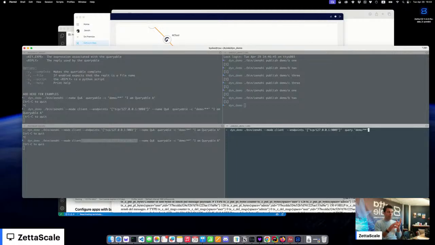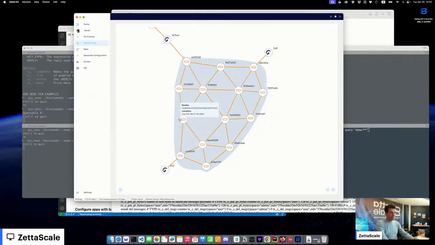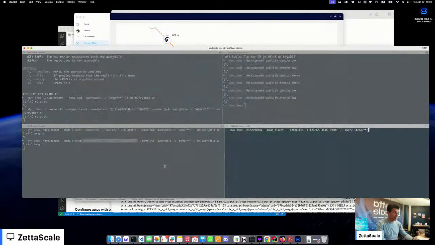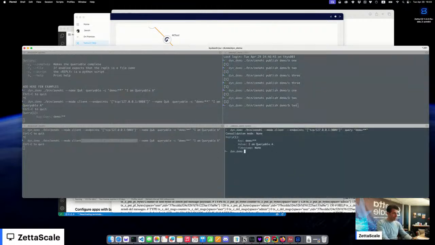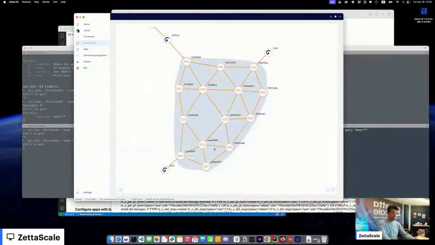So before I execute the query, what do we have? We have two queryables that are complete, for the same key, okay? I'm making a query on a given key expression, and my application will be a client that establishes a session here and does a query. Which queryable do you think it will hit? Well, actually, both of them are good, but in the case of Zenoh, Zenoh will hit the queryable that is the closest. So it will be QA. Let's verify. Oh, down here. Yeah, okay, so good.